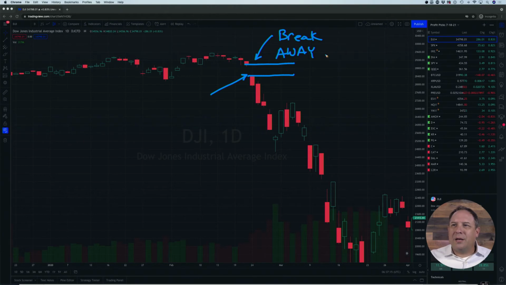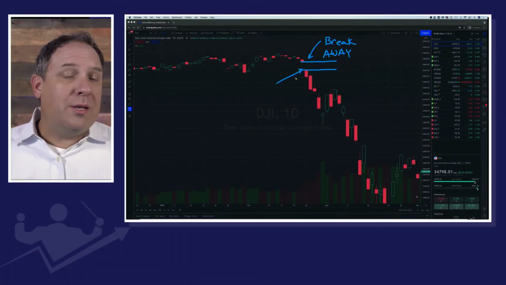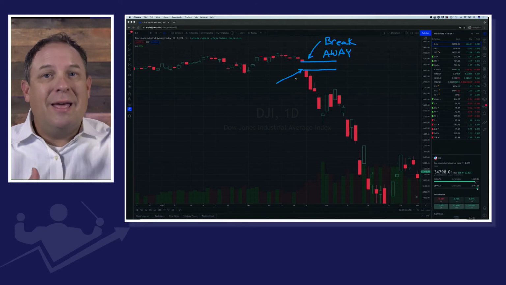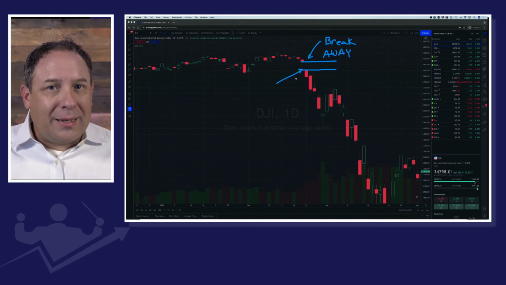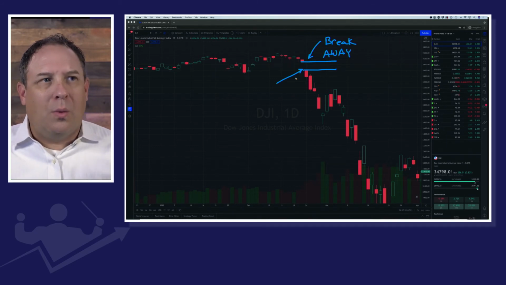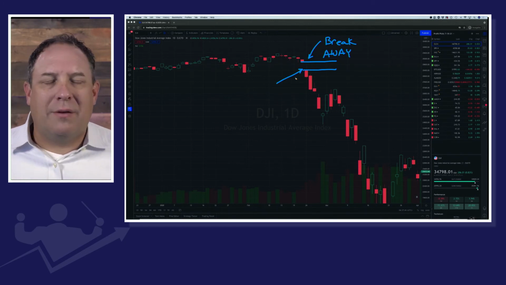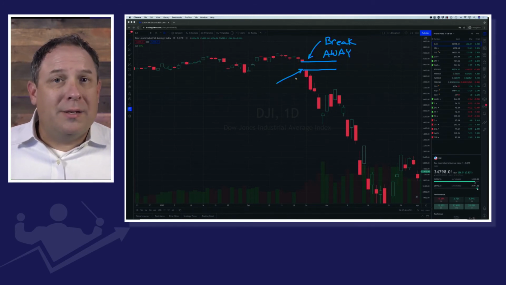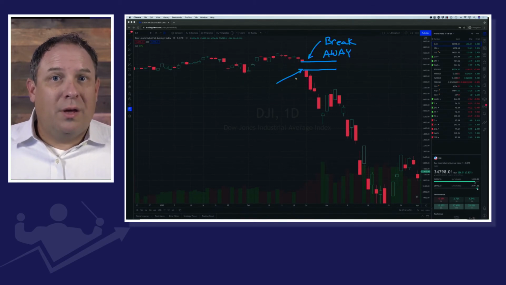But forget that. Let's talk about the old Chinese, or Japanese, saying: trade in the direction of the open window. In this case, the window is open to the downside. Here's the principle: as long as the window is open, you're going to be bearish. So until that space fills, you're going to be bearish in this trade. Now, in practice, that's the old saying. In practice, you don't want to wait that long. We're going to go into a bearish trade and we'll get out later in the trend. I'll teach you some other stuff at another time on that. But the principle here is if the window's open, in this case to the downside, you can trade in the direction of the open window.